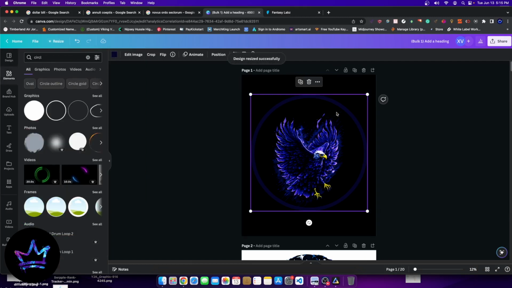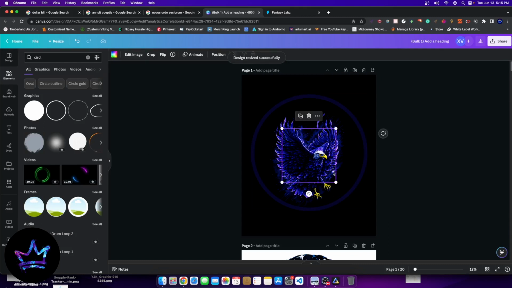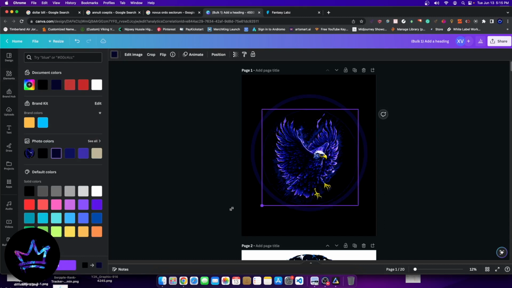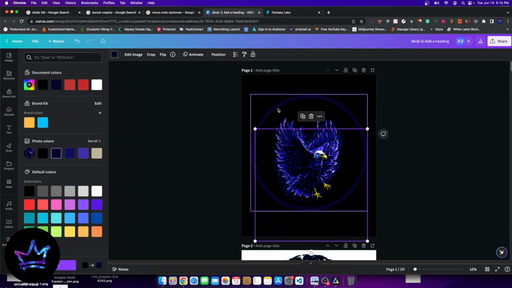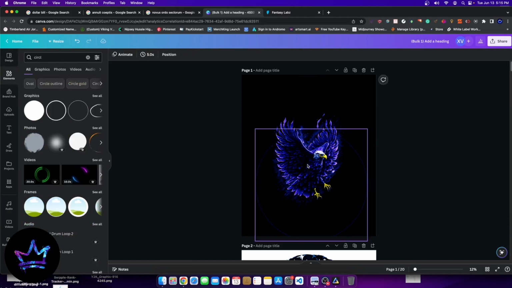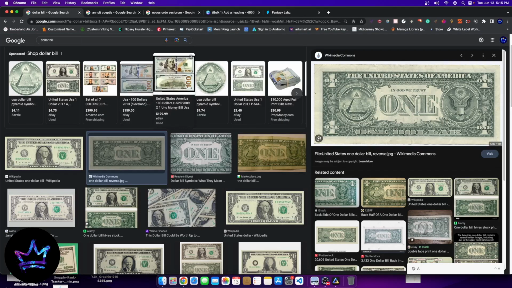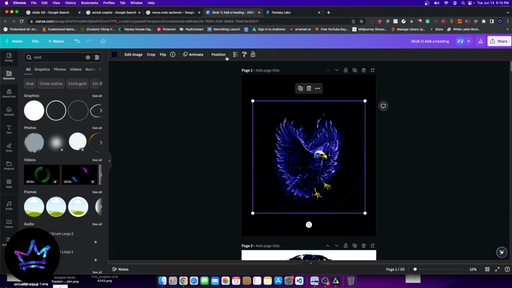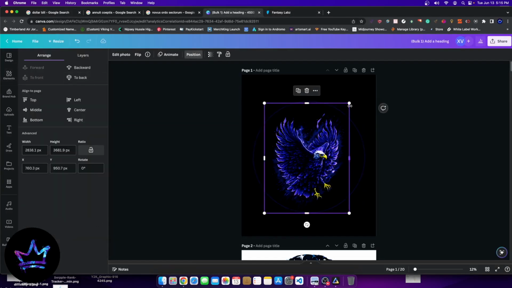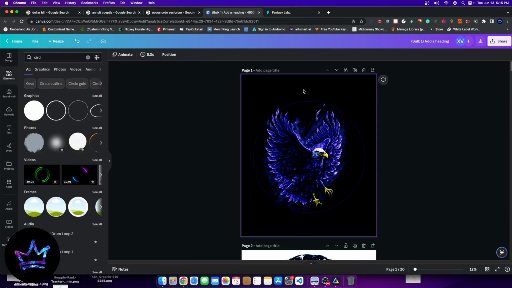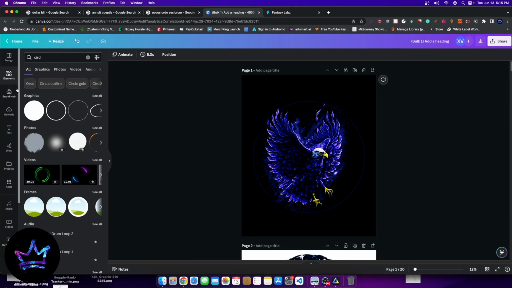There we go. And then what I'm going to do is I actually want a thinner circle, kind of like this. And let's go ahead and pick the color on that. And let's go with something like this. All right, so let's get rid of this circle here, and let's keep this one. Now, we're going to take inspiration from this, right? So what I'm going to do is I want this to be positioned backward so I can have control of how the eagle looks, right? And then I can drag the eagle forward slightly, kind of like this, so it's slightly over the top circle, and it's already coming together. It already looks good, right?